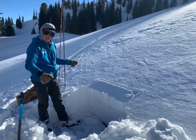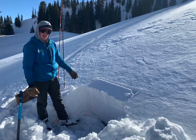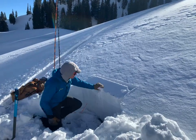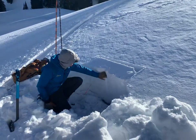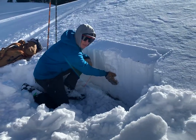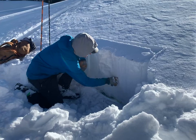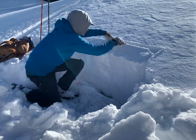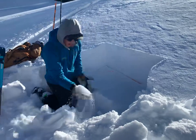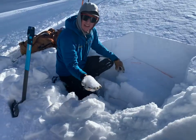As I'm isolating my extended column tests, I got failure upon isolation. I have a little bit of a wind crust on top, below that some powder snow, and then right above the weak layer I have a pretty stiff one-finger slab resting on very, very weak faceted snow grains.